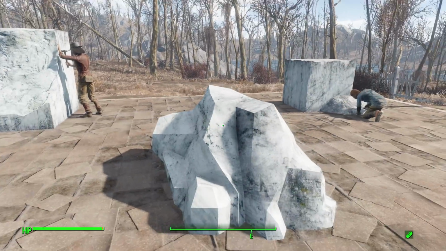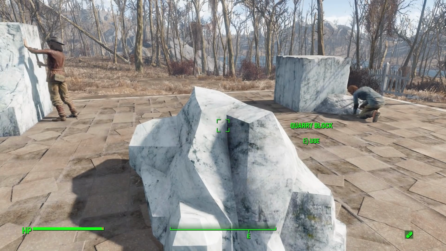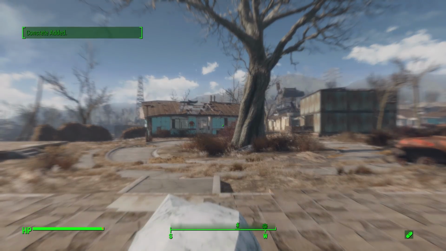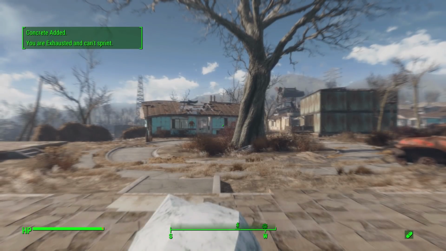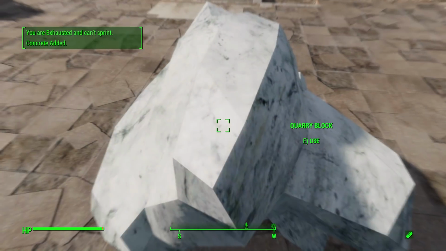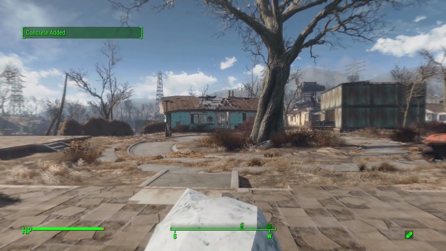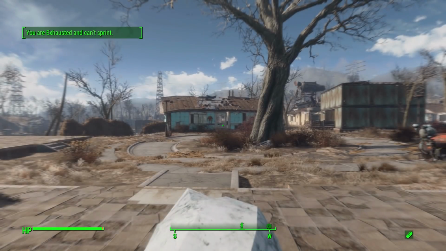Now, we can use any of these same 3 blocks as they are, but for us, rather than income, if we go to use it, assign someone to this, we will actually start getting concrete in our inventory. But you'll notice we've gone a bit blurry, and well, there's the warning in the corner. We're exhausted. I mean, quarrying is hard work. You're breaking off concrete from this thing, so you are not going to be able to sprint for 10 minutes. That is the exhausted debuff you get here.